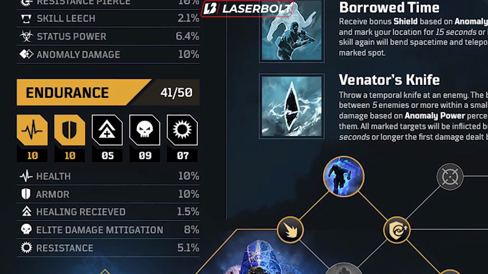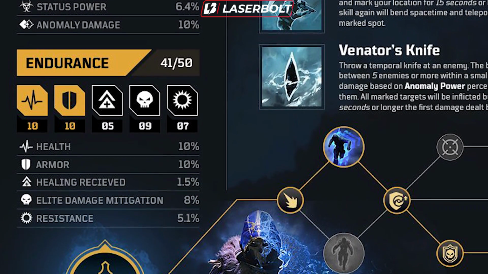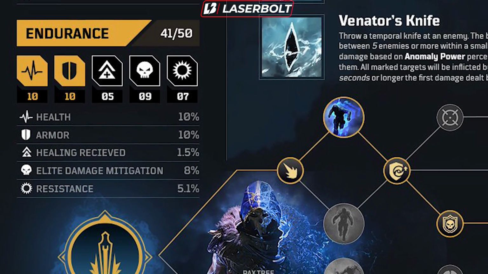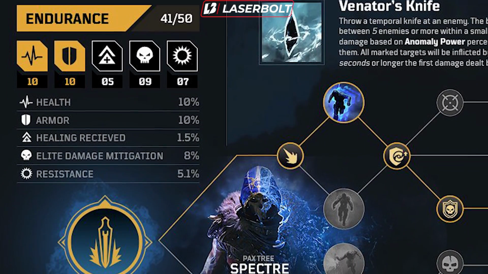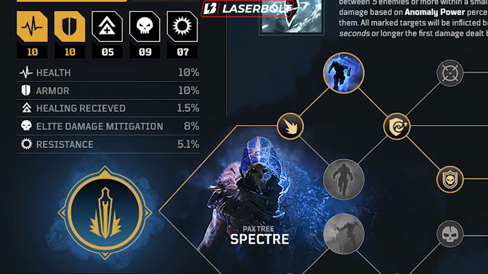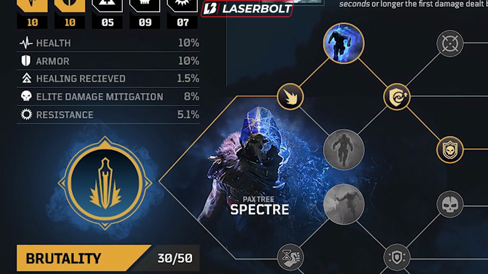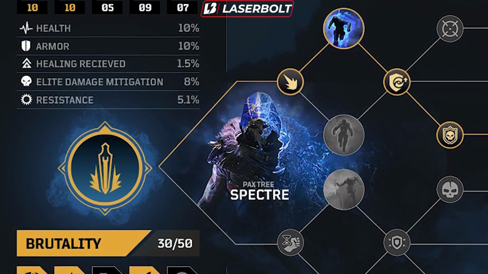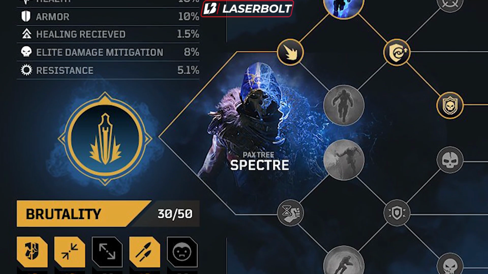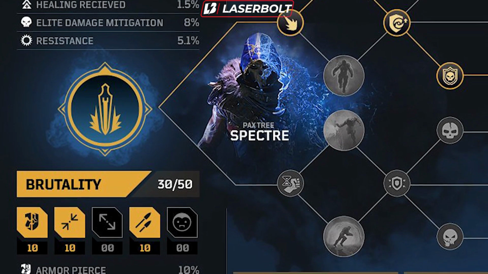Now, for the endurance category, they went ahead and spent 10 points into health and 10 points into armor. Really smart, really effective, because the only other thing that you could probably spend more points in here, which they already did, is the elite damage mitigation. So being able to, not heal yourself, but absorb a little bit more damage from the elites. Now, the brutality one, they went ahead and did 3 different upgrades. They did armor piercing, which is really cool. Of course, increased their close range damage, which is extremely important because this is a close range build, because we're going to be doing a lot of damage there. And then 10% within that weapon damage.